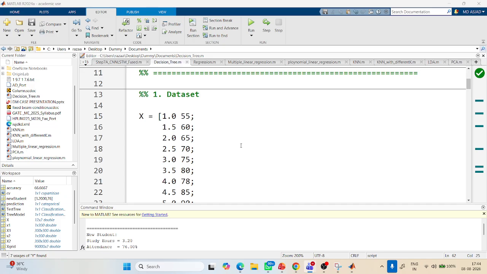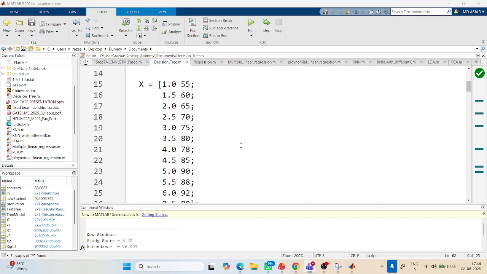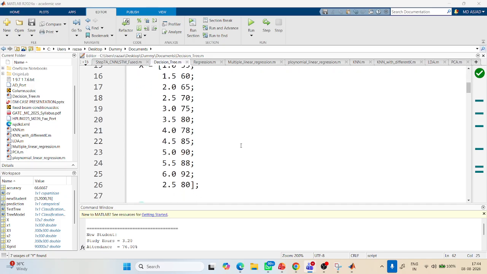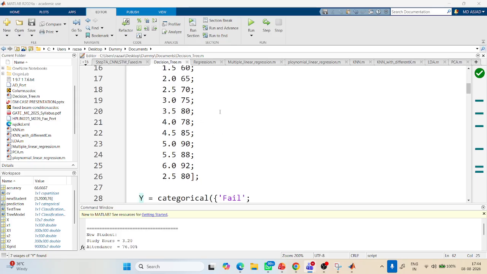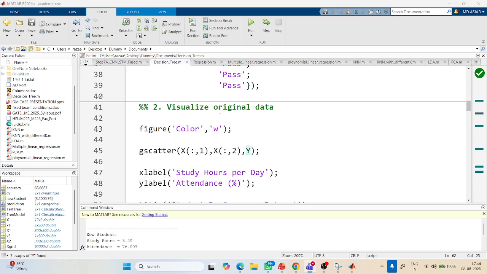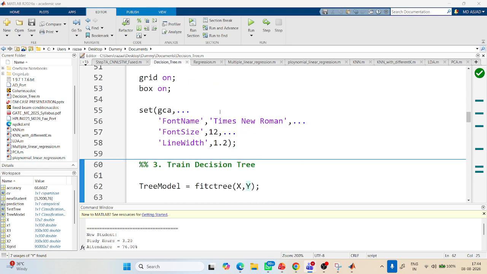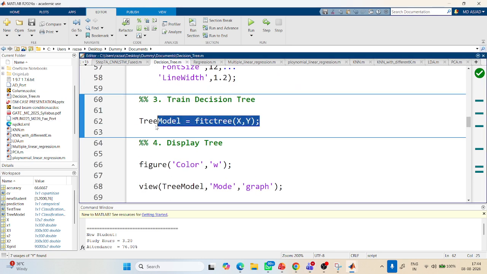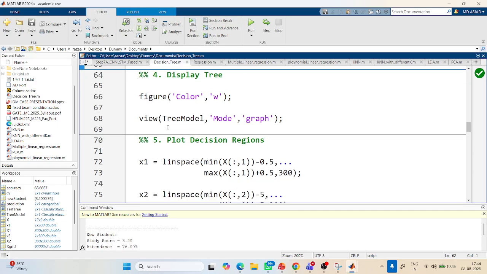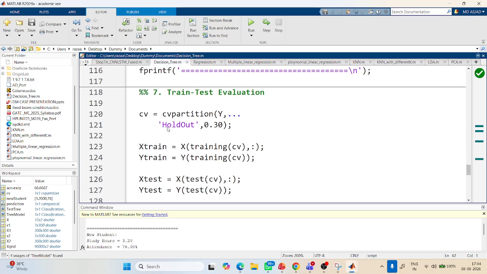Yes, that's fine. So actually, this data was used for the training. Now I want to see 3.2 hours and 76% attendance. So it's unknown data. Now we are going to predict whether they are going to pass or fail. So this was the training. Once we have done the training, the same thing can be used for the prediction. How will we do it?